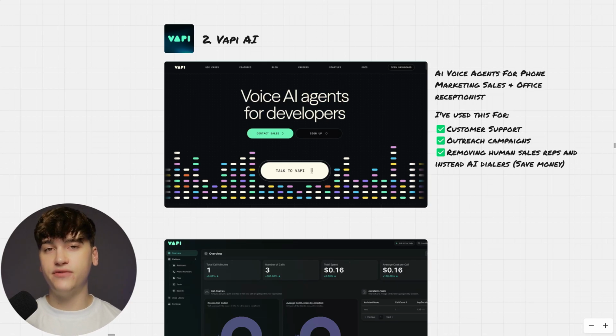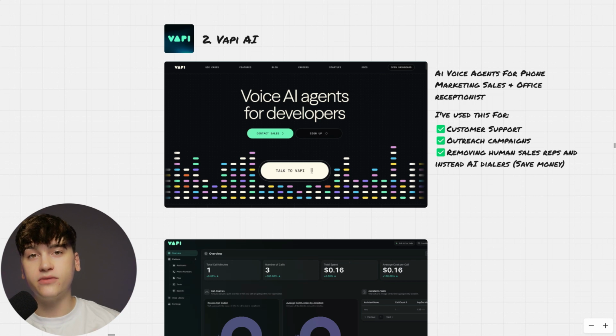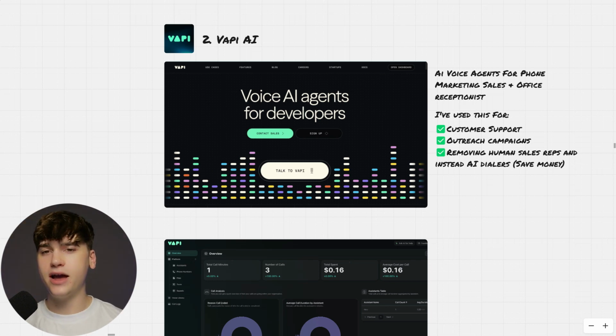See, the primary use case for Vapi AI and why it's so good is because you can essentially leverage a voice AI agent at sheer scale. The biggest limitation with a sales team of cold callers is it takes just as much time to call one lead as it does the next. And so if you're looking to scale, you have to hire more sales guys. Whereas Vapi AI could have 100 phone calls all at once simultaneously. So it's definitely a numbers game.